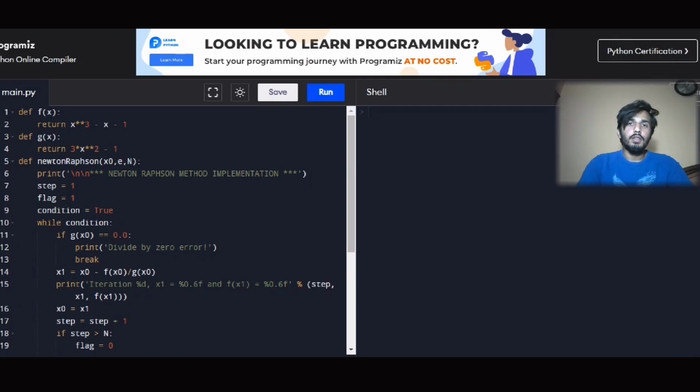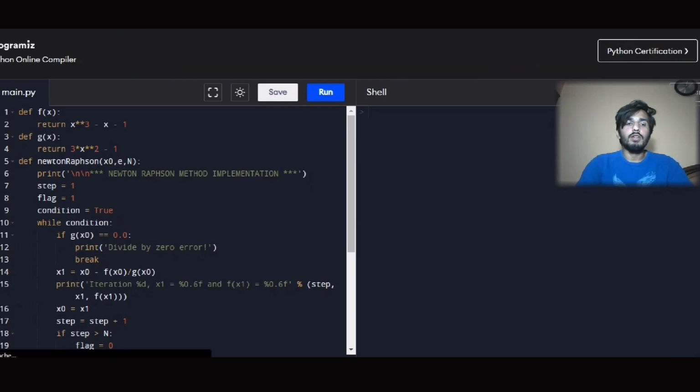After entering the while loop, we have another condition: if g of x is equal to 0, then it will print this line which says divide by 0 error, and then it will break the loop. If it is not, it will proceed and go down. Then we have the formula for x1, which says x0 minus f of x0 divided by g of x0.